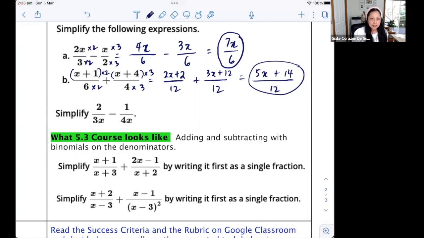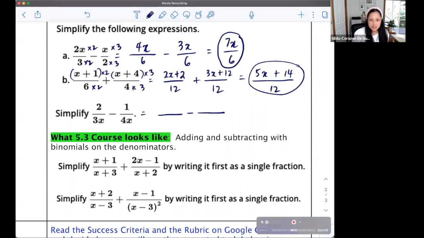So now let's have a look at those fractions that would have algebraic expressions on the denominator, right? So this time, how do we figure out the LCD of numbers and letters? Essentially what you want to look for, just like what we did here, would be to get rid of some common factors. Remember how I told you, you multiply them, but divide by 2 because 2 is a common factor, right? So that you get 6 times 4, you get 24, divided by the common factor, which is 2, and therefore your LCD is 12. We can apply the same strategy here.